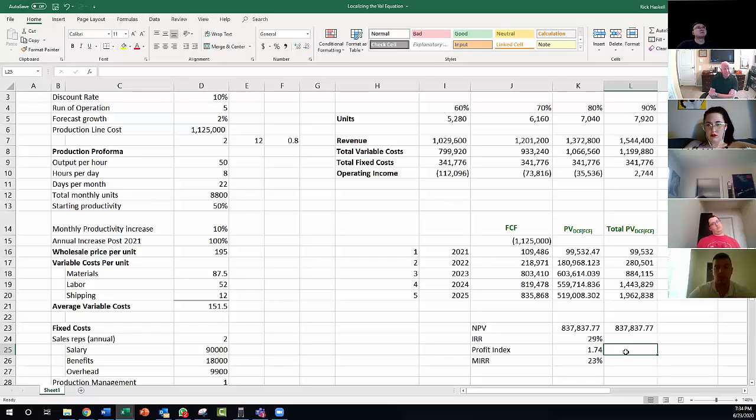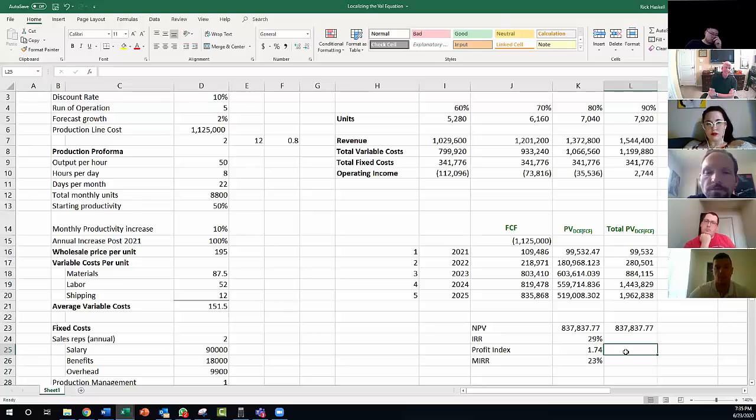Now, there's one element I didn't program into this, and it's glaring, and it must be included. What is it? Any ideas? I figured one of you was going to hit me with it. You didn't calculate your continuing value or any of those other metrics. Well, I didn't, because I said as part of my story that at the end of 5 years, we'd have to retool this whole thing anyway. So we just wanted to have an adjudication at 5 years. Now, maybe, Matt, I would have said at the end of 5 years, we'll sell this production line for X% of the acquisition cost, or maybe we'd scrap it, but that wasn't part of our story. Okay, so that's why I could credibly leave that out.